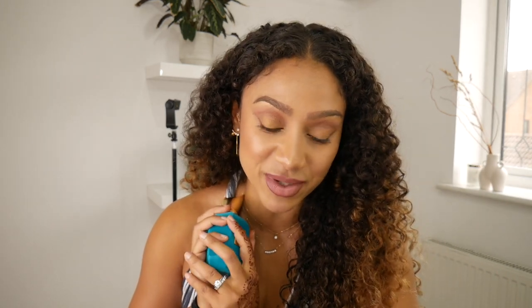It is stunning. This one I will be using during winter and summer because it's just that gorgeous. Initially, it is definitely very, very tropical, very, very fruity, but then it dies down and goes into a beautiful, musky, fruity concoction, which I couldn't explain to you guys, but it's just amazing. It's something that you need to try because I've never smelled anything like it.